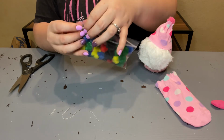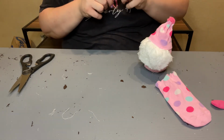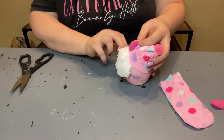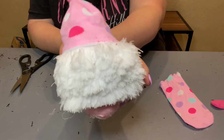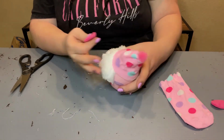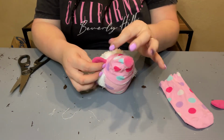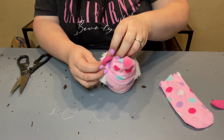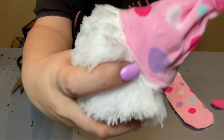So next is going to be the ears. You guys probably like, well, how are you gonna put the ears on if I put the hat on? You're gonna see. What you're gonna do is look at your gnome and decide, this side is so fluffy, where the middle kind of is you want it. Because based off of that is where you want to put the ears on the sides of the bunny's head. So what I'm going to try to do is tuck it under. Yeah, that would be cute. So I'm gonna try to tuck it under here, which is basically the rim of the hat.